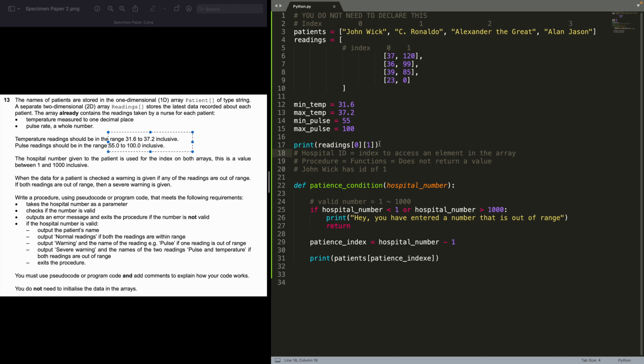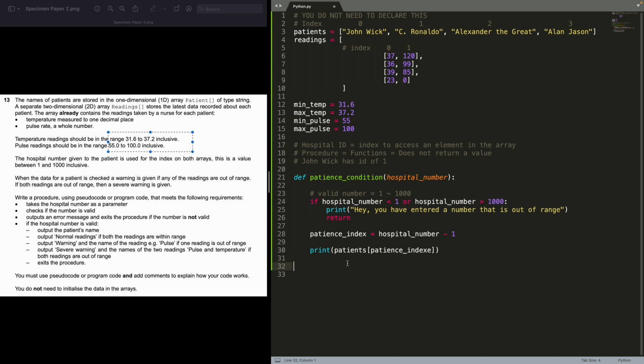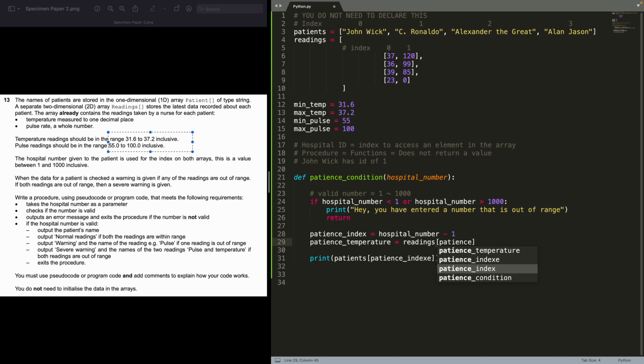So now I'm going to check both the temperature and the pulse rate. I will create a variable here called patient's temperature. Instead of accessing everything again and again, I'm going to assign it to readings patient's index, meaning the patient that we are looking for.